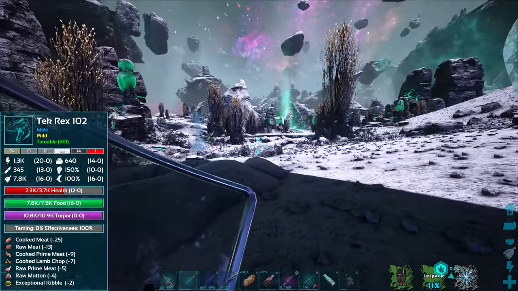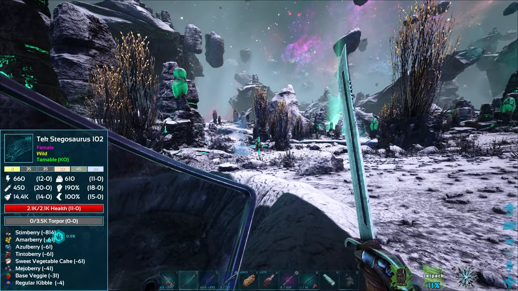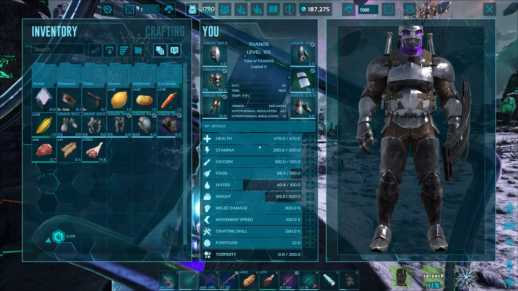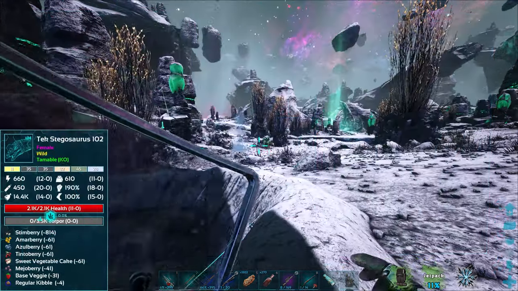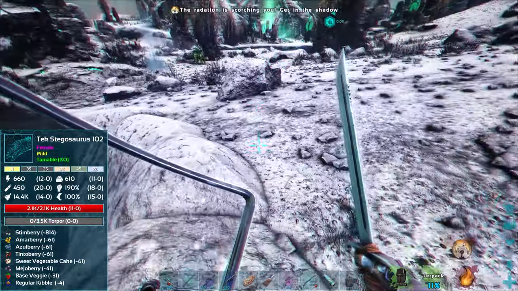Maybe we could find another Tech Rex. There's a Stego back there, level 102. I want to find one that's like level 180, just like that Parasaur was right there. I've got vegetables over here, I've got raw prime meat. I can tame like anything, I don't have, oh.